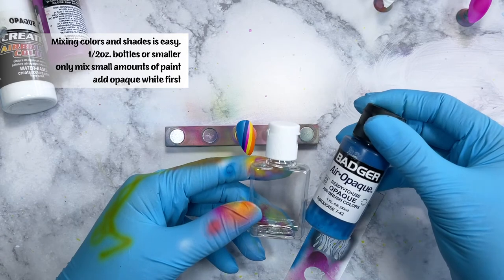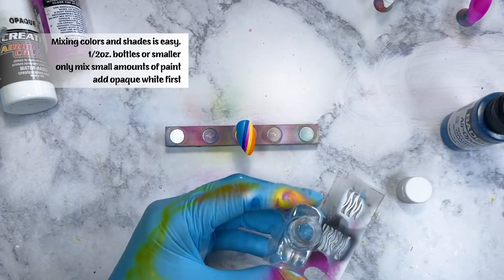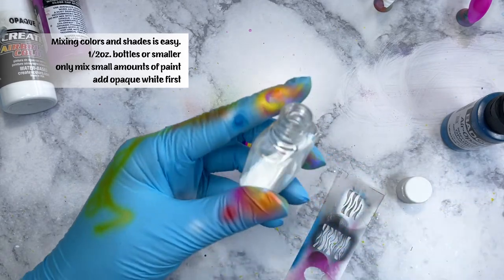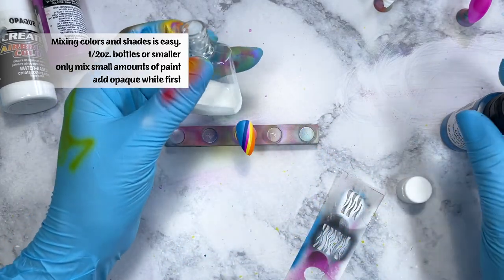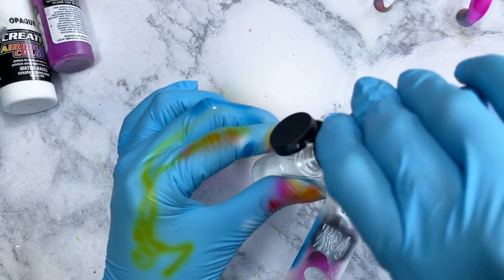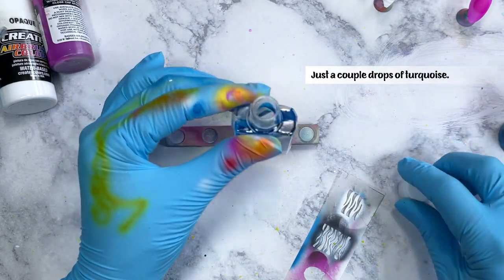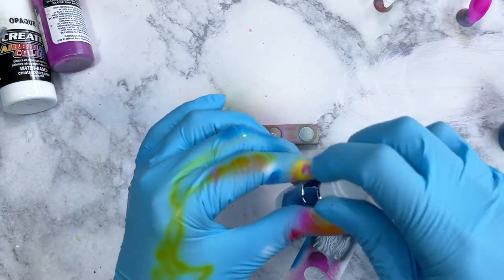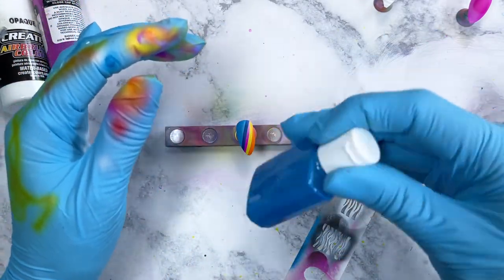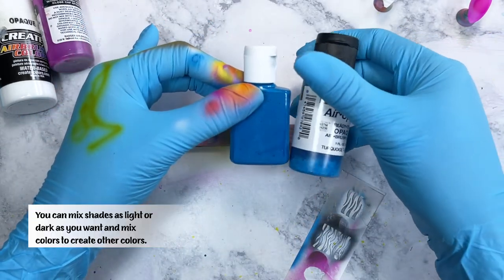And also, if you don't want to go around trying to mix colors in your airbrush, because until you get used to it, it can be a little messy, paint will splatter a little bit till you figure out what works best for you, you can just get small bottles. I have lots of little half ounce bottles that I mix paints in that I have ready to go. Like my yellow, I have a little bottle of yellow all ready to go. And of course I'll keep this blue around and have that ready to go for whenever I need it.